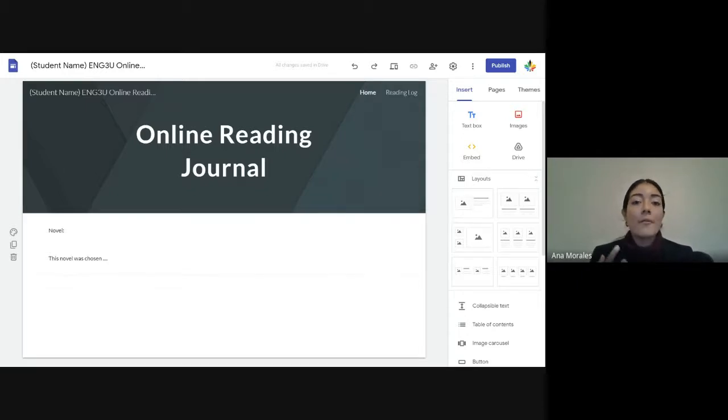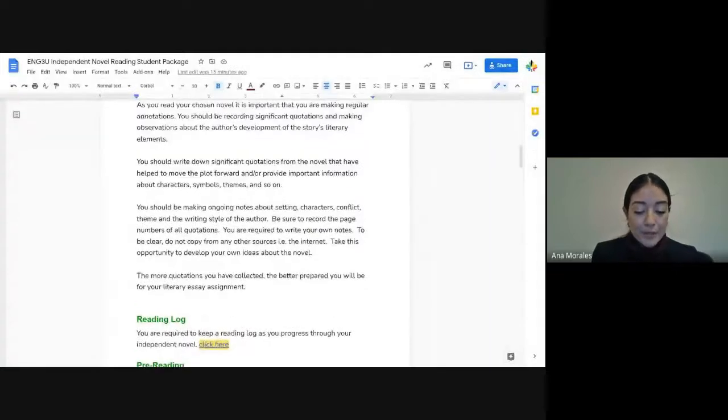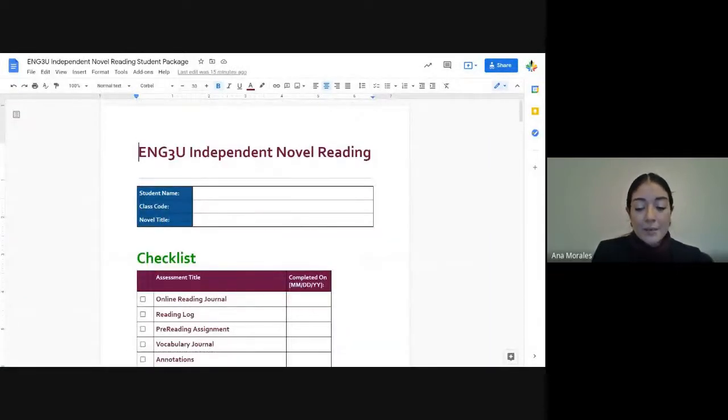So each one of your Google documents, there's a link that you can just copy and paste and put in the embedded file, and it'll automatically put that particular page on your Google site. So let me give you an example. So this was our independent novel reading. As you can see, I can just copy the URL.